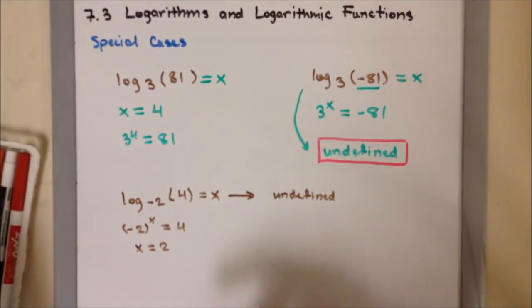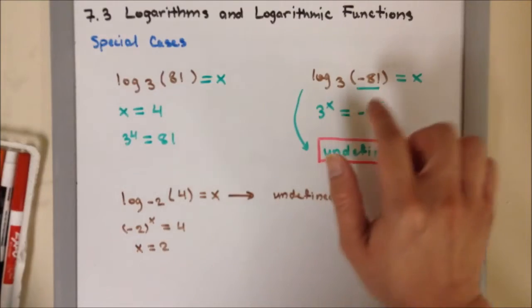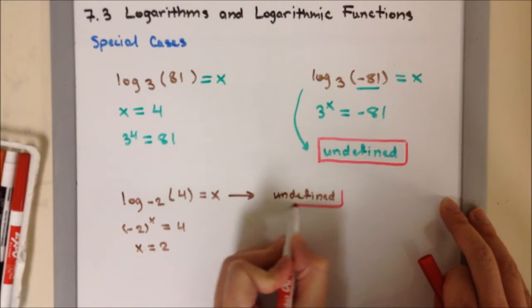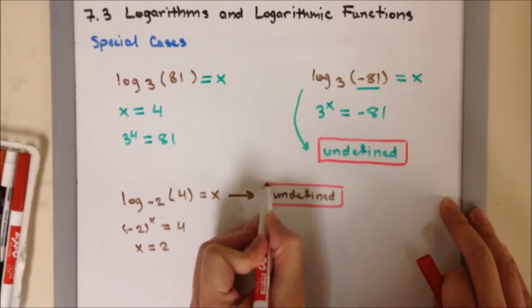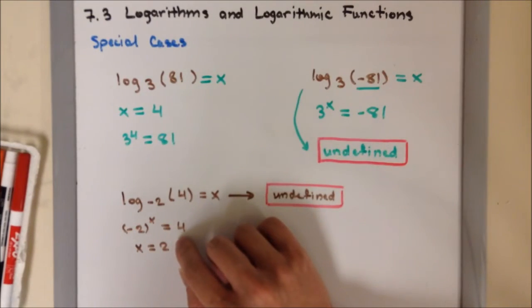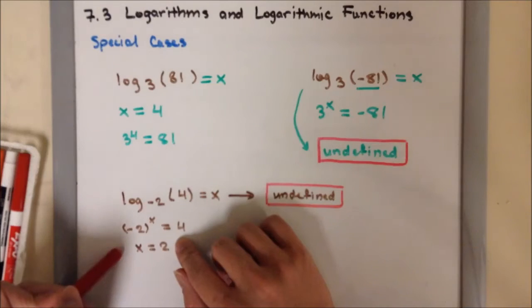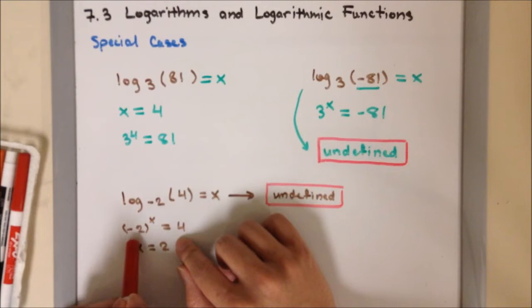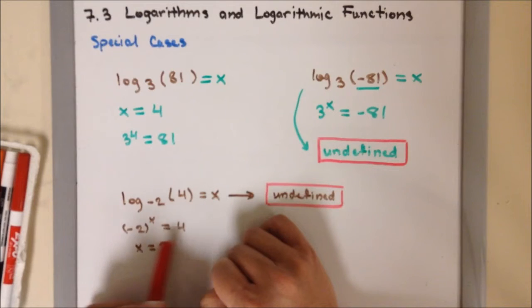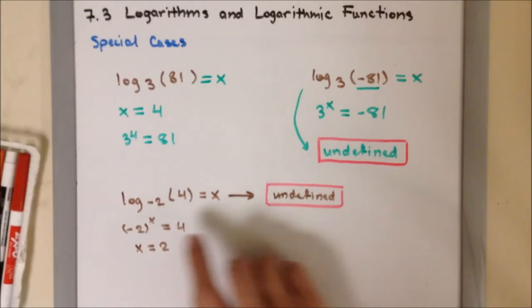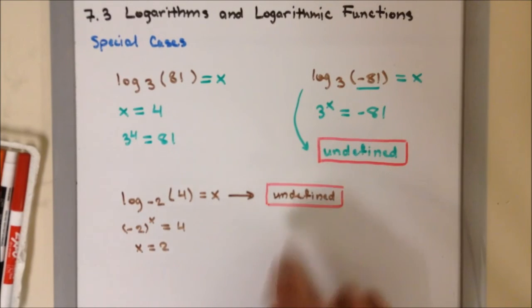So, if you have a negative base or a negative number, then it will be undefined. Again, log is not programmed to work with negative numbers. But if you were rewriting in exponential form, in this case, then yeah, you can work it out as long as there are parentheses on the -2 base. Because if you don't, and if you were trying to use this in a calculator for a system, then you might get a different answer. So, if you have a negative base, most likely it will be undefined.